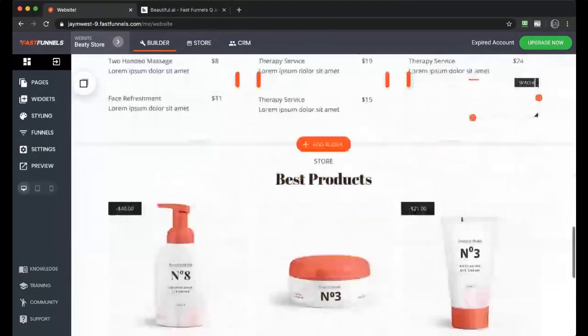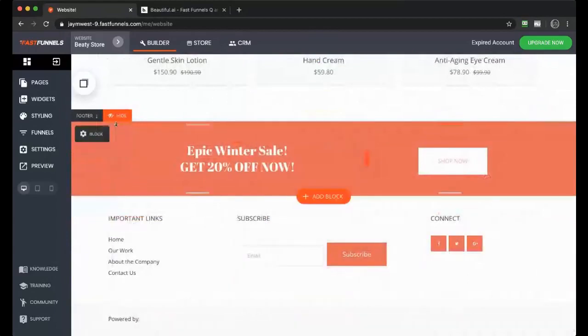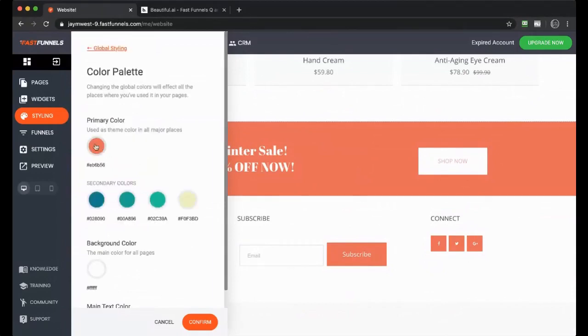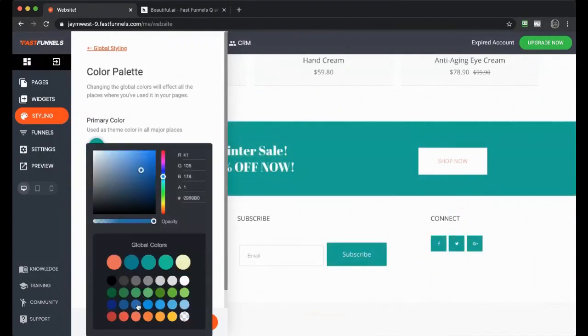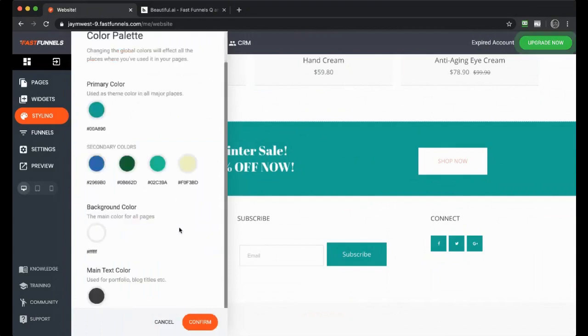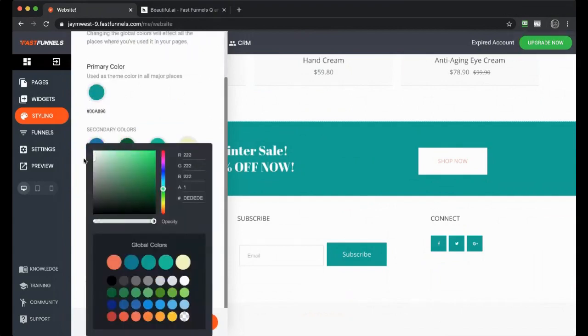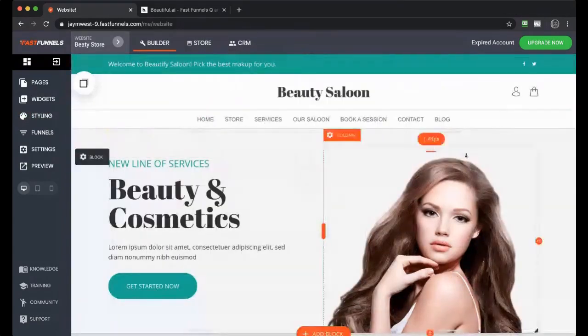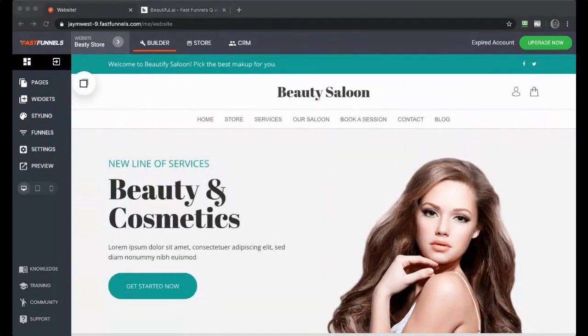And by the way, if you ever want to change the color scheme of an entire site really quickly, you can go to styling and then global styles here. So we can change the color palette for the whole site in 2 seconds flat. Secondary colors we can have all ready for us to use anytime we're doing any text work or anything. These colors will be available to us. The background color even, everything can be done here. Your main text. Think how much time this is going to save when every page is using your colors. You can really rapidly build a decent looking site here.